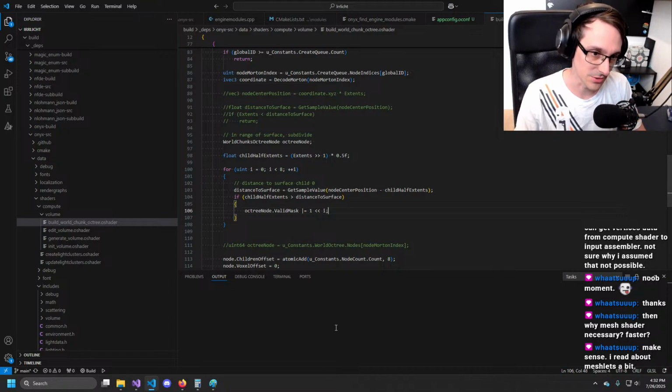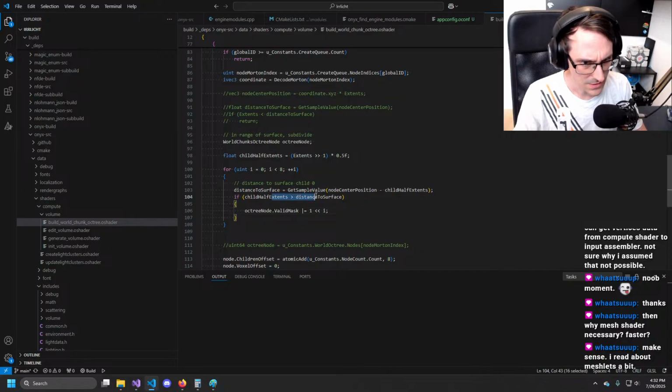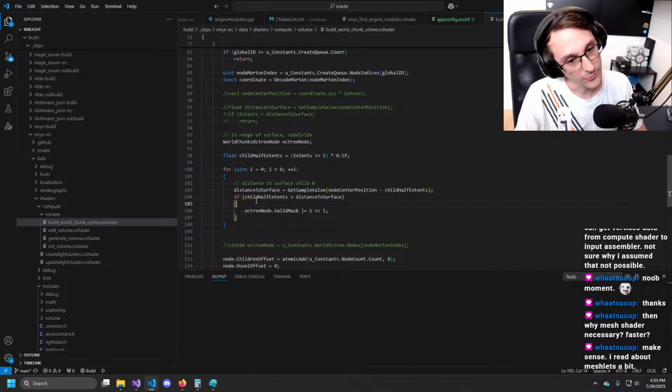The leaf mask is still a problem, right? In that case. Or is it? Well, actually, in this case, one of them will probably subdivide again, right?